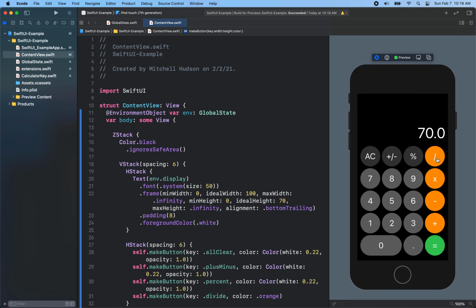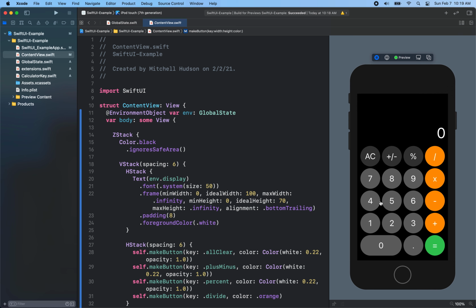Let's say, what if we did minus? Oops, I guess I got the plus. It did plus. So actually, there's probably another error in there. But let's say I divide by 2 plus. Yes. So wait, maybe my divide is not working. So this is pretty close. Why don't we hold on this because this is a long video, but this is pretty close. We've got some of the operations working. What if I clear this? Oh yeah, if you clear, we might have to make sure that we set begin input to true again, right? So keep that in mind.